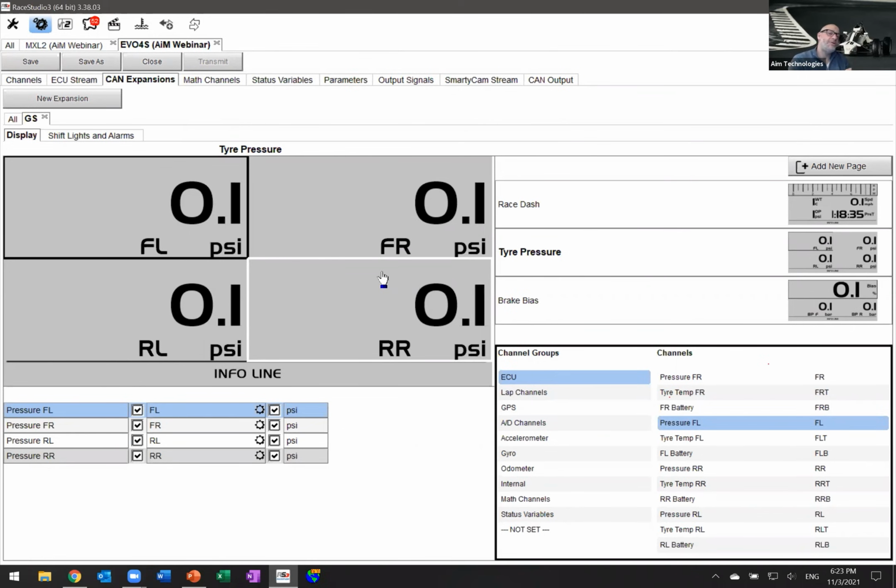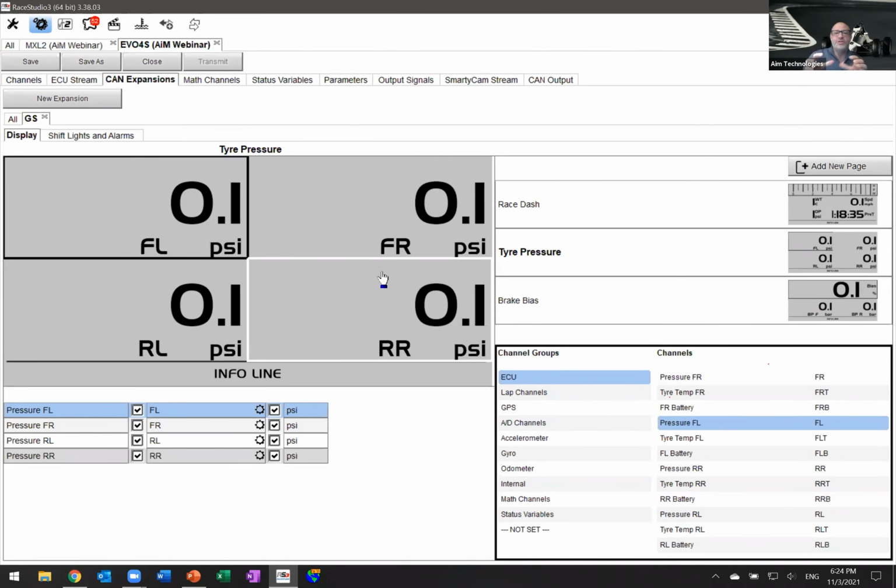Well, depending on how long the track is and how long your in-lap is, your tires may have cooled during that period of time. But at any given time, you can just flick this in the case of what I'm doing here, or you could do it with that other example I showed you on the MXL2 or any dash that you have. You can see the actual pressures of your tires there and then. Now, granted, this is going to be in your data file for later on, but it's right there for you to be able to use.